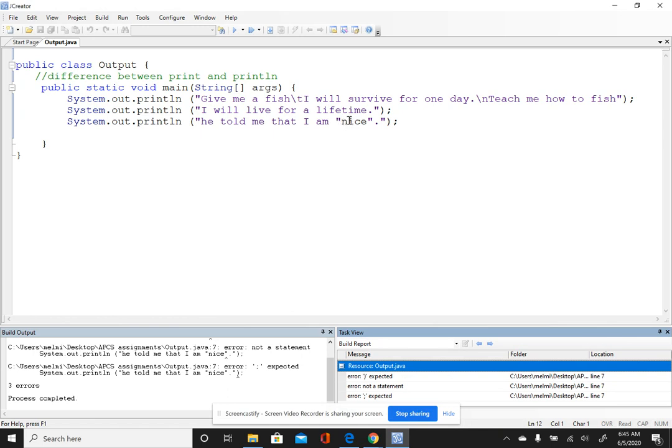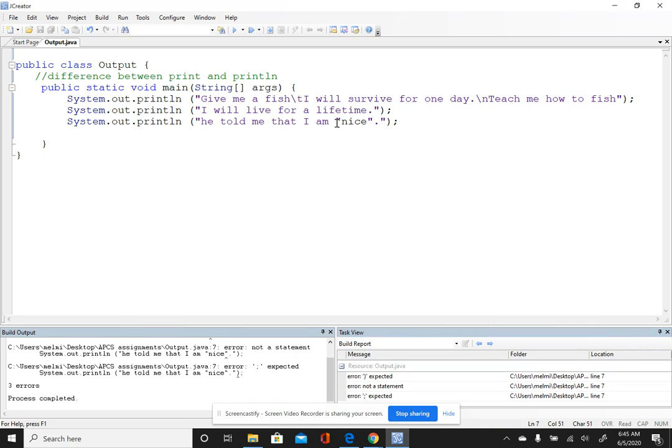When you put this double quote before nice, the compiler understood it as the closing of the first one. So the one after nice has no opening for it. That's why we have a problem.